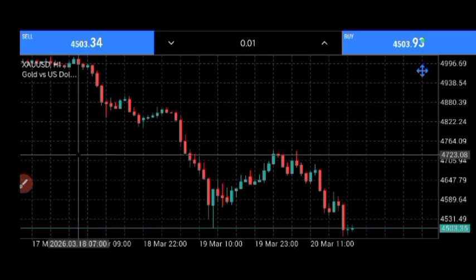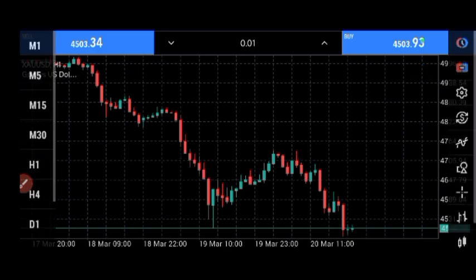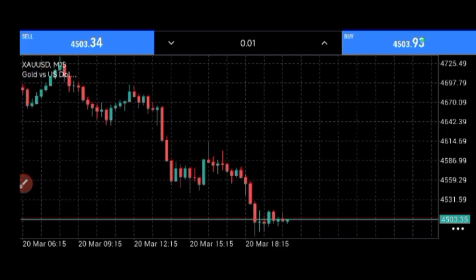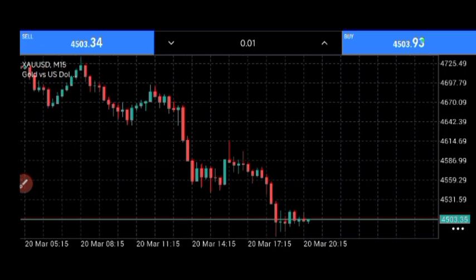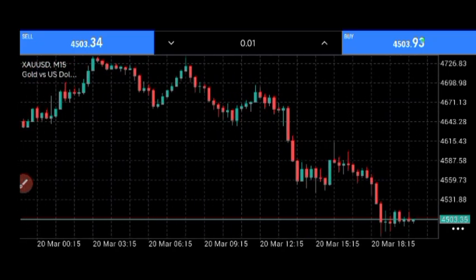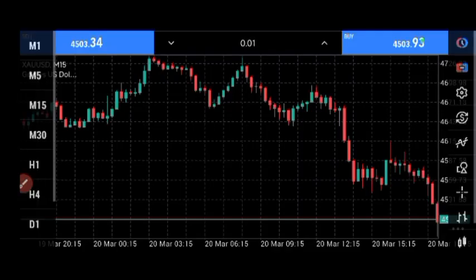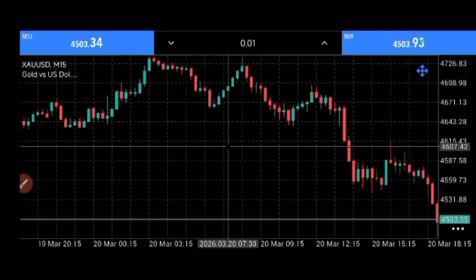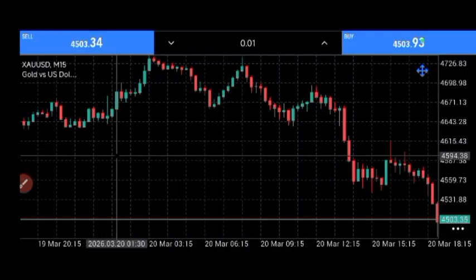So let's check. We are following that instruction deeply. Let's use 15 minutes. Okay, this is 15 minutes. Then after that, they ask us to switch to a lower time frame and look for a false breakout of the range. So we want to look at the false breakout of the range. The next thing that we're going to do is also to locate the 28th.